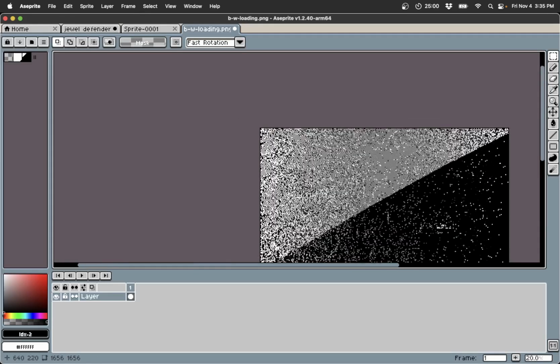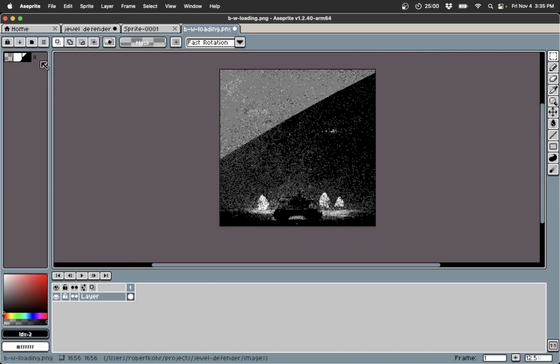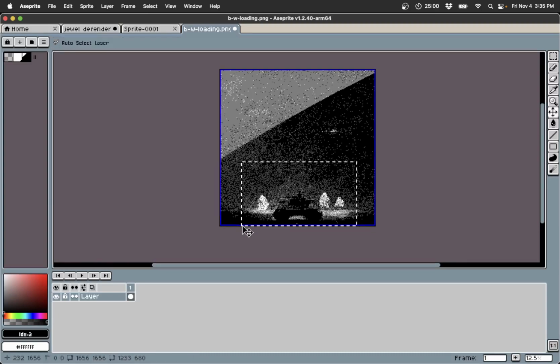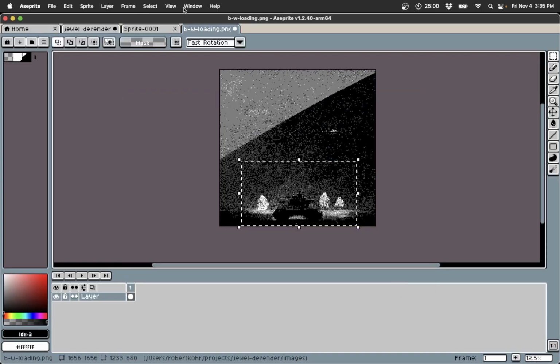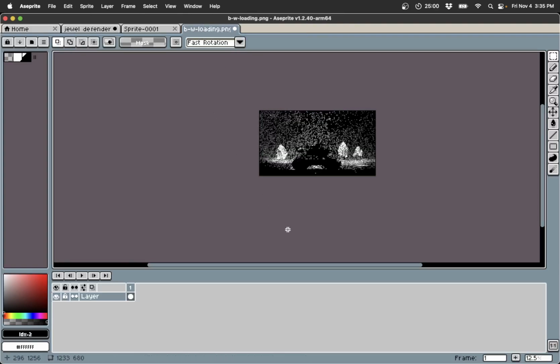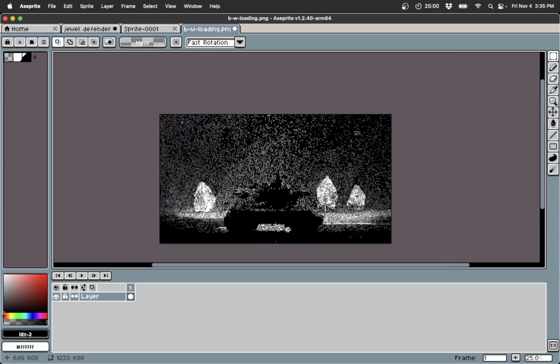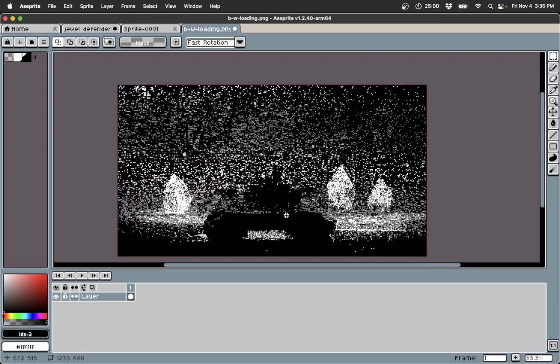Let's first trim it down some. Let's crop. Yeah, it's really noisy. We just lose too much information here.